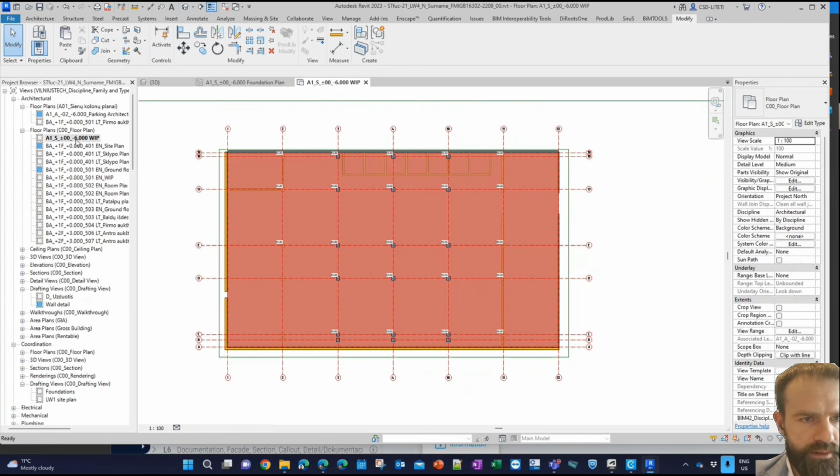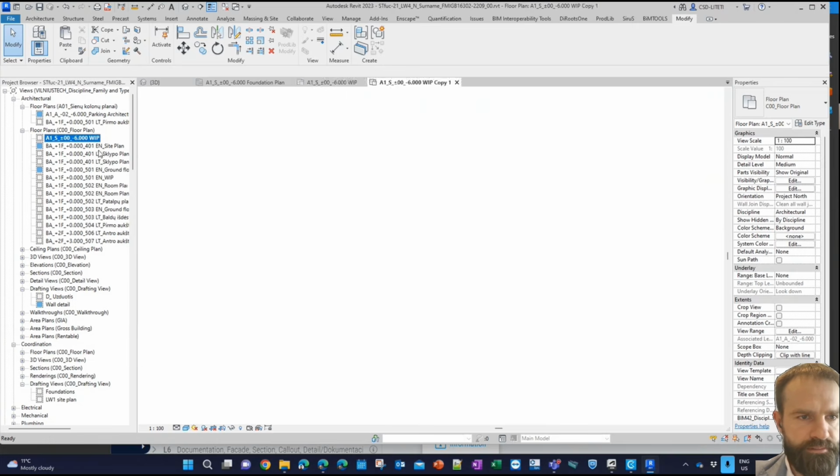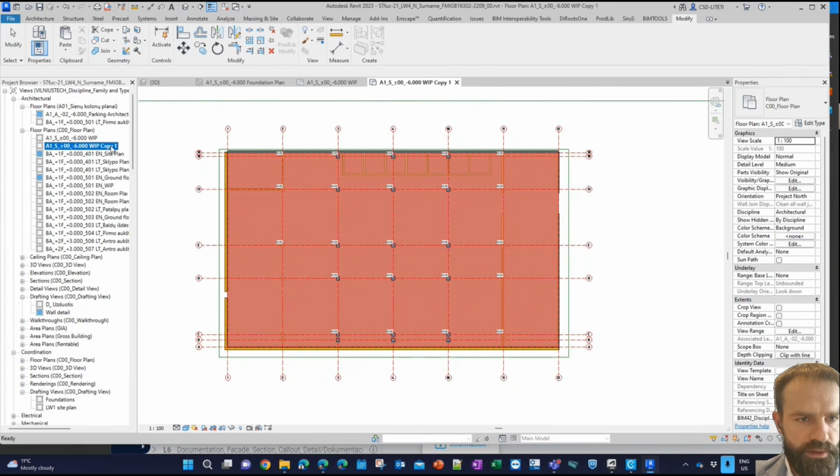So I will make a copy of work in progress. This one was used for walls. So this will be used for floors. Floors. This one is walls.